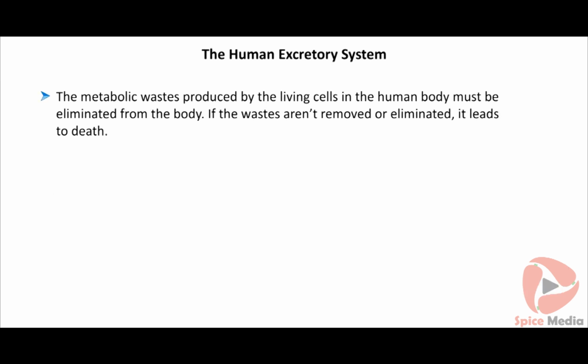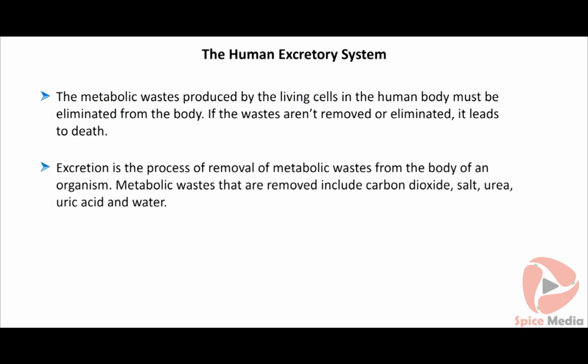The metabolic waste produced by the living cells in the human body must be eliminated from the body. If the wastes aren't removed or eliminated, it leads to death. Excretion is the process of removal of metabolic waste from the body of an organism. Metabolic wastes that are removed include carbon dioxide, salt, urea, uric acid, and water.